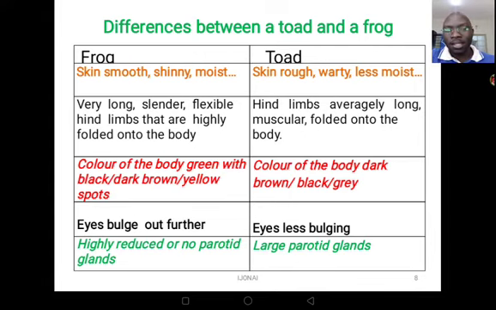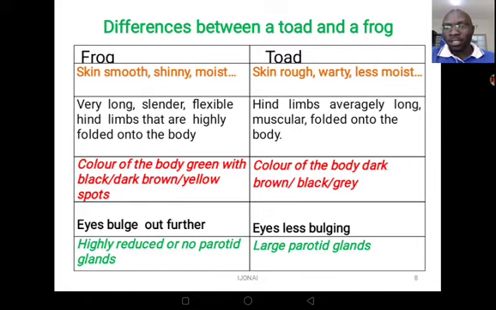When you look at the body color of the frog, you realize the colors are greenish or dark brown or yellowish. In other words, the body has, you would say, bright colors. Whereas for the toad, the body color is always dull and usually brown or gray or even black. So that is the color of the toad. So of the two, which one is more colored? Which one has brightly colored skin? Yes, it is the frog.